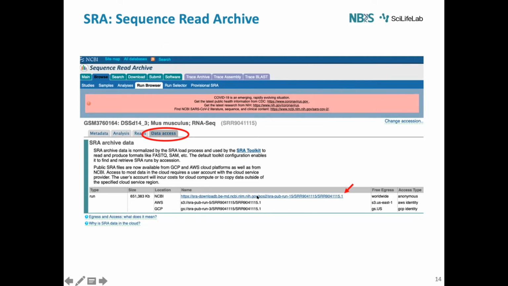Or you can write a bash code, wget or curl -o, and then this name, that will download the file for you. If you know, for example, the sample ID, the GSM value, then you can basically download all the samples very automatically. And there are other ways also of connecting to get that data.